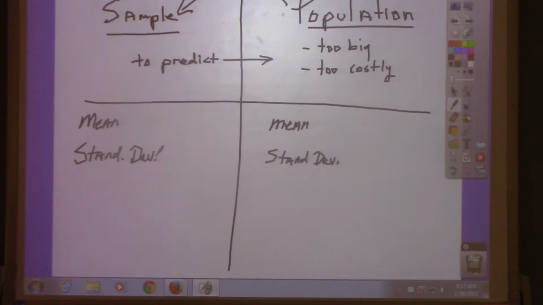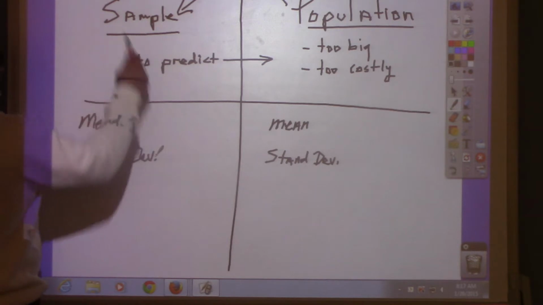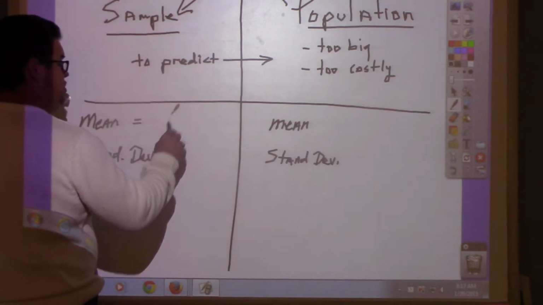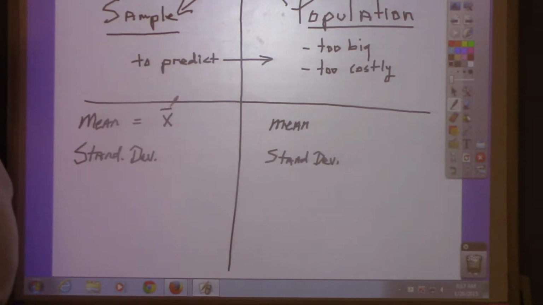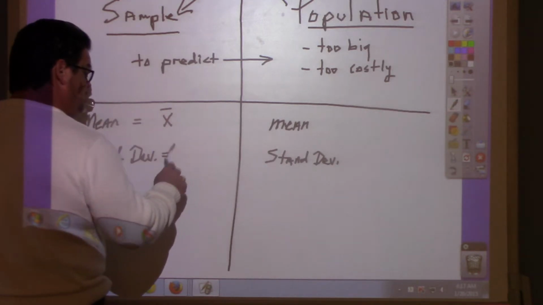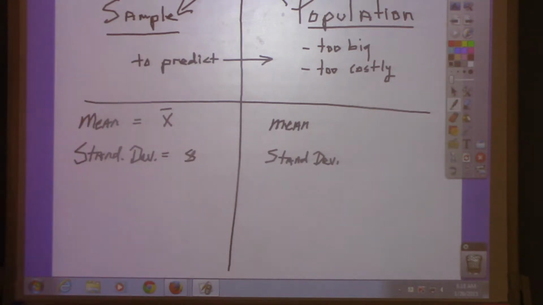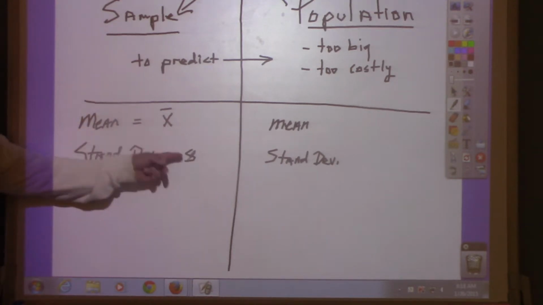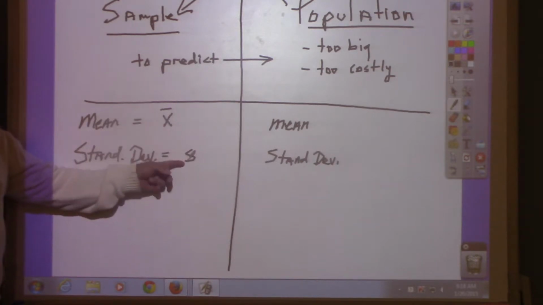Statistics. Now, this is not the same word as the statistics that we had a while ago. The statistics we had a while ago was the gathering of data. All right, it's kind of a big word. And then this is a small word that says that if you are dealing with a sample, your mean is going to be X bar, and your standard deviation is going to be S. These two guys right here are the statistics.